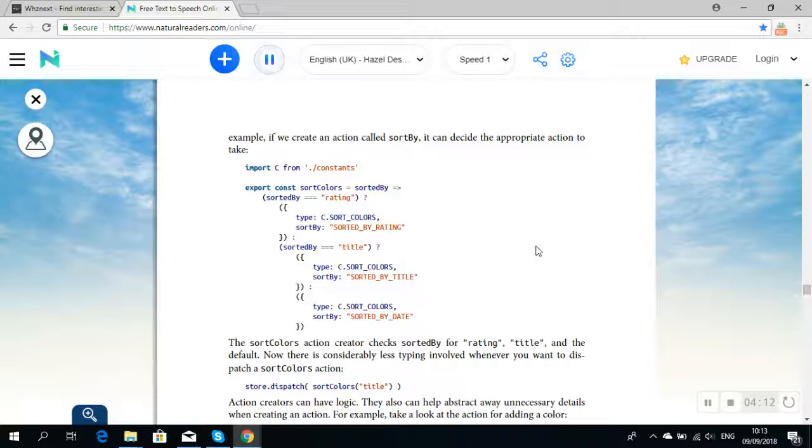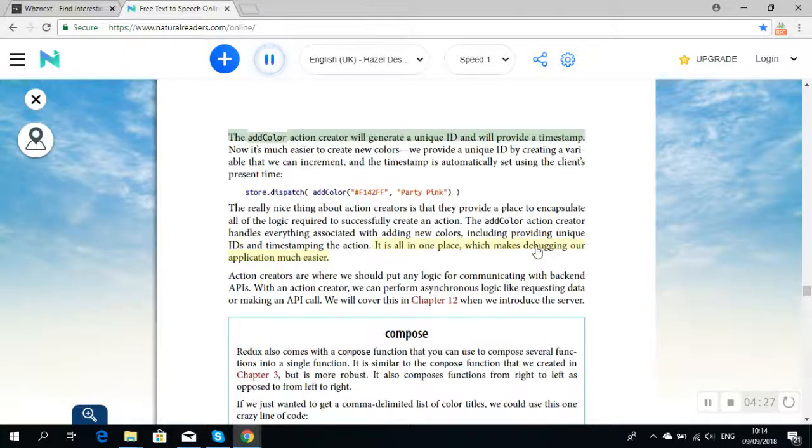Import v4 from uuid. Export const addColor equals title, color equals. Type: C.ADD_COLOR, id: v4, title, color, timestamp: new Date().toString(). The addColor action creator will generate a unique ID and will provide a timestamp.